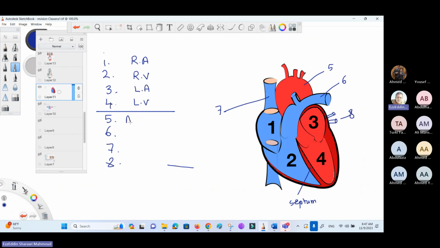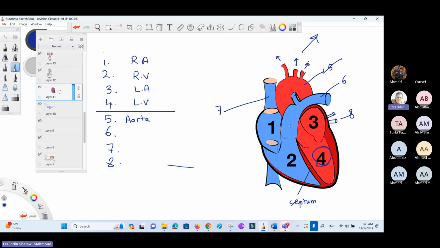5, aorta artery, the biggest and the most important one because it emerges from the left ventricle and delivers the blood to all body parts. So the blood here is going out: head, neck, chest and arms, abdomen and legs. Anyway, you should know that the aorta artery carries oxygenated blood and supplies it to all body parts needed for cellular respiration and releasing energy. Okay, 5 is finished.